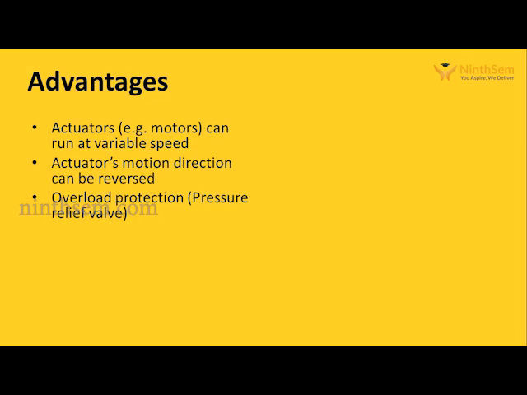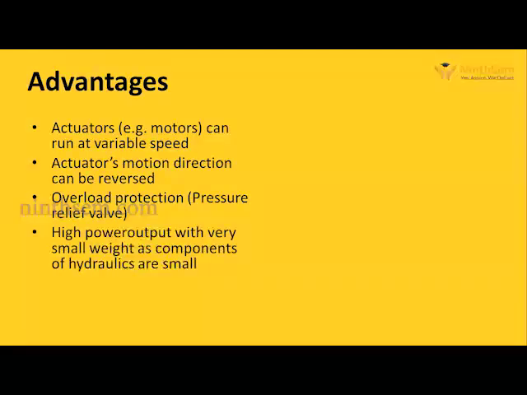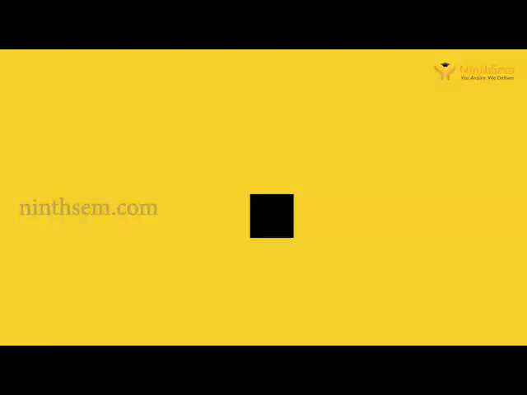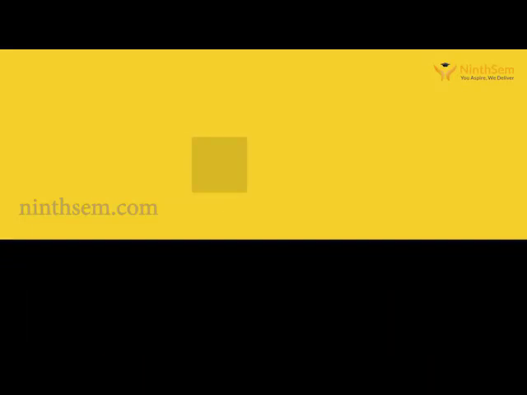Another main advantage of hydraulics is that it has small components. The hydraulic components, because of their high speed and pressure capabilities, can provide high power and output with very small weight and size. If we compare a mechanical transmission system and a hydraulic transmission system, the mechanical transmission system will take huge weight and size, but in hydraulics we have small components, so we can configure a plant within a small room and with small weight and size.